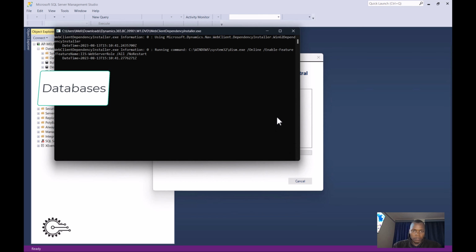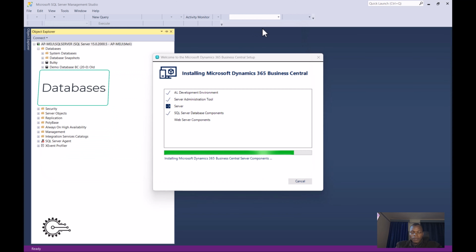So this is the installation process. This process might take some time, so please be patient, and it depends on the nature and the power of your machine. I think my machine is a bit more powerful than what I had earlier. As you can see, we've installed the AL development environment.